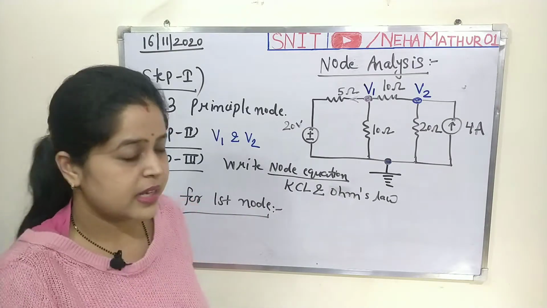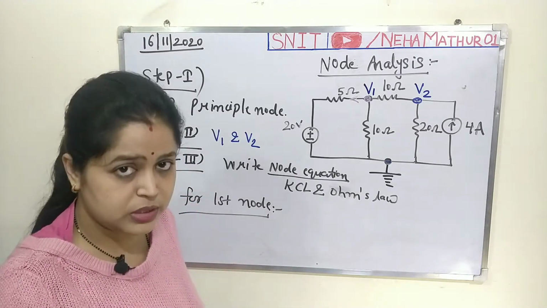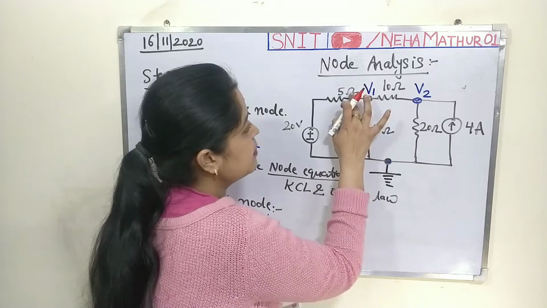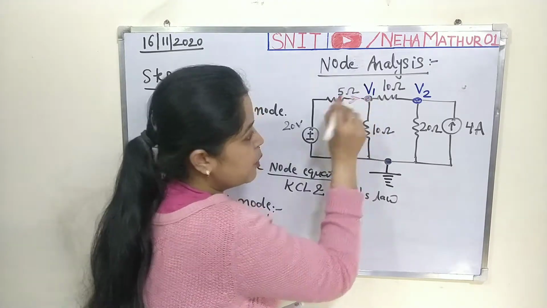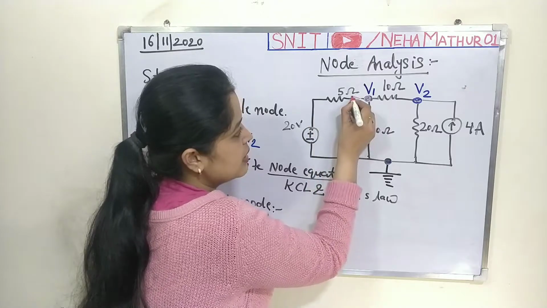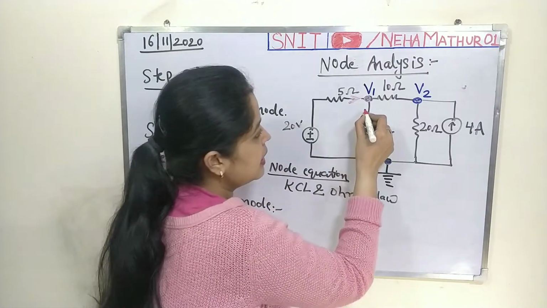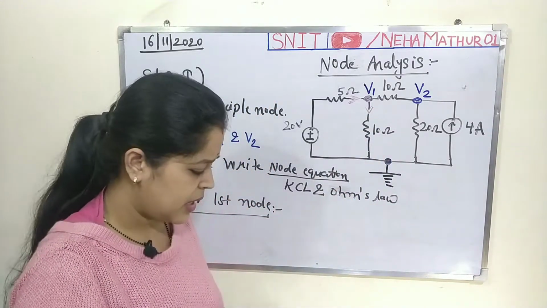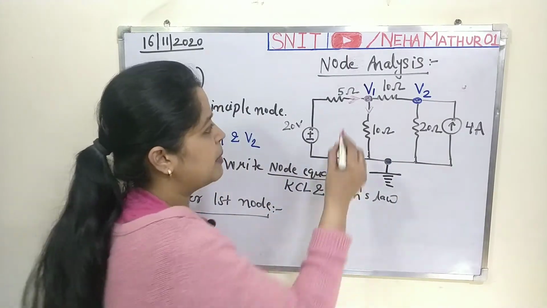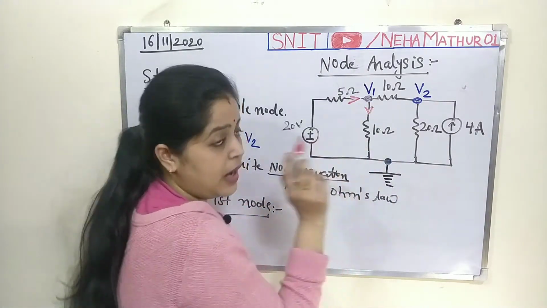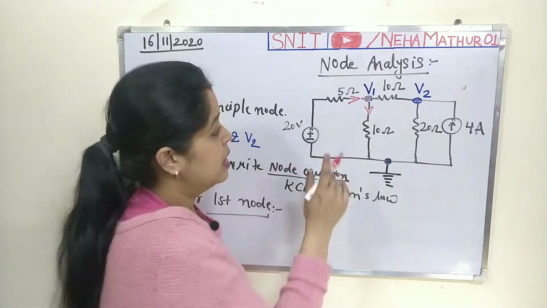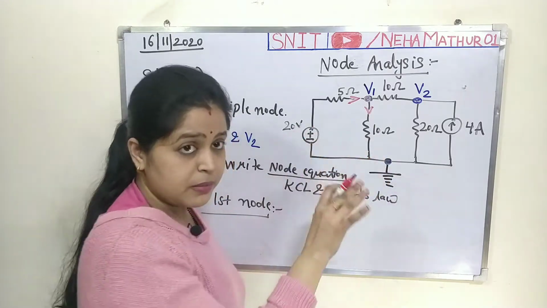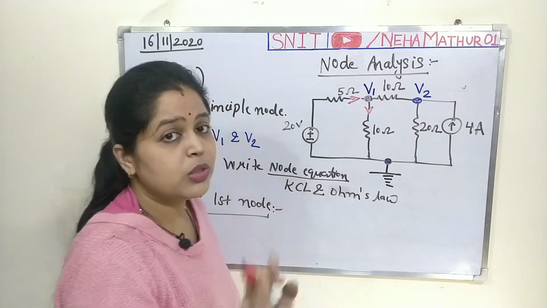So the next task is writing the equation for both the nodes, and for that firstly you will have to mention the direction of the current. Here I am taking entering. Suppose the current is entering from this branch. Similarly I am taking that for this branch the current is leaving. You can mention it on your own, it depends on you. I am again repeating, this is my concept. Here I am using that particular indication for the current flowing, but you can change it. I am again repeating, no need to learn this.